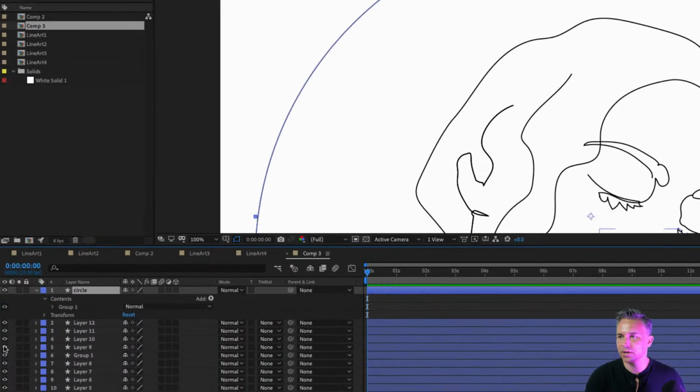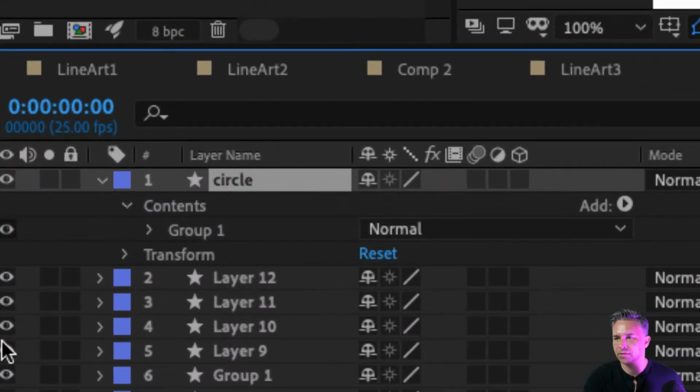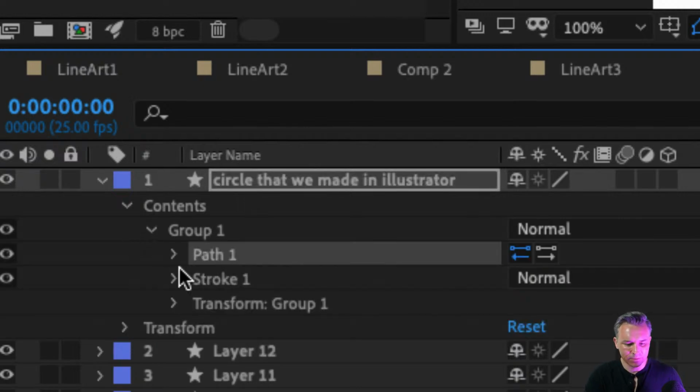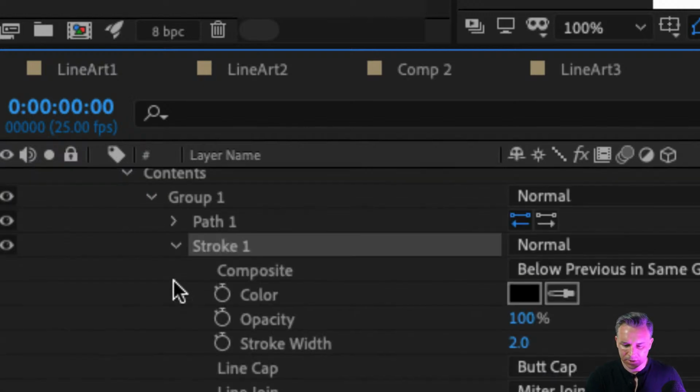So here we are. Now I can zoom in on this. On this side, we have our circle that we made in Illustrator. You get the idea. Scroll down, we can see there's our lovely path, our stroke.